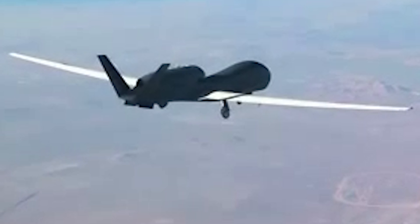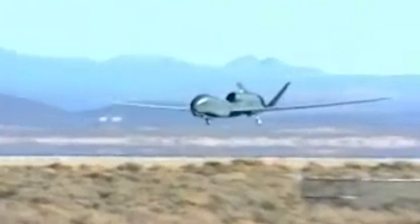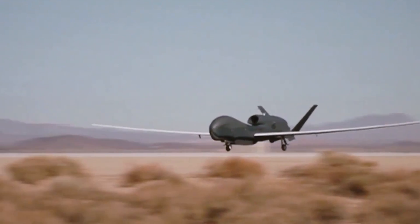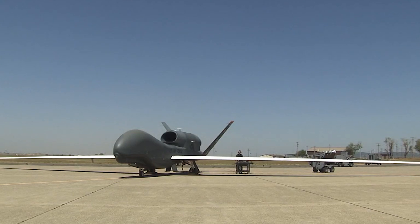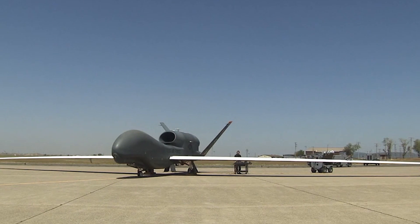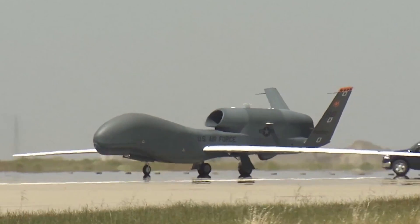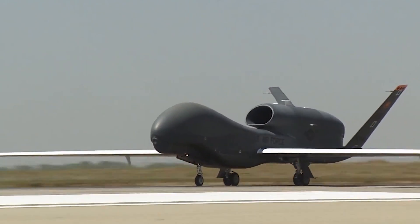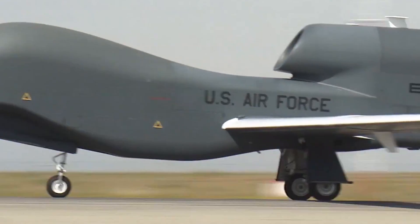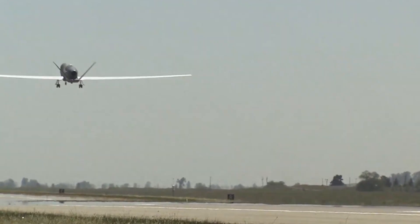A 130-foot wingspan soaring through the skies at a high altitude of 32,000 feet was a view to wish for. It was airborne for more than 90 minutes and has a 3,000-pound internal payload capacity. The Air Force officials and Northrop Grumman employees were ecstatic upon its landing. This next-generation Block 20 has provided enhanced intelligence, surveillance, and reconnaissance capabilities, serving vast geographic regions with pinpoint accuracy. It has 95% mission effectiveness and has logged 9,000 combat hours.